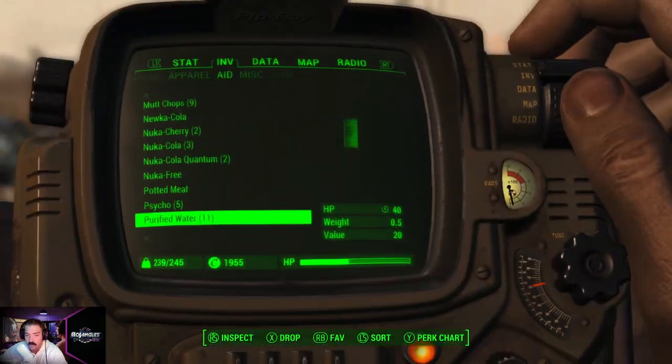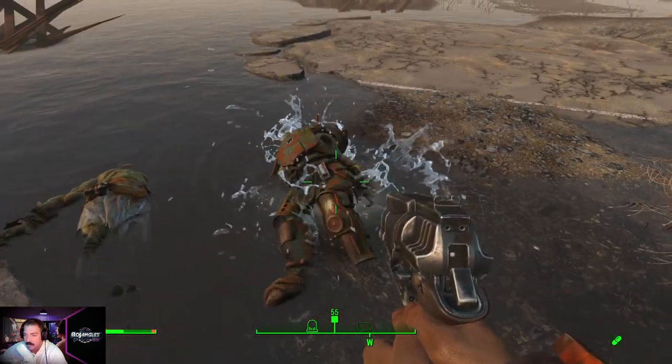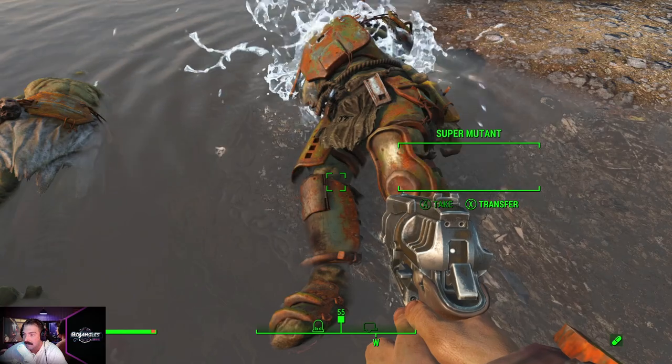We can go ahead and grab one more of those purified waters. Okay, those guys are down. Give me some rounds. Marksman's hardened automatic pipe rifle, iron clothing.